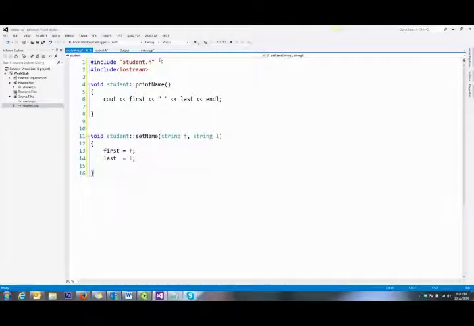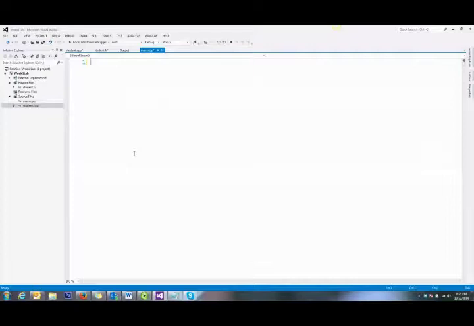But this doesn't mean the program actually runs. We haven't really written a program yet. This is just a class. Where do we write the program? We write it in main.cpp. This is where we create our project using the class student. So let's go ahead and just show you how that would be done. First, of course, I'm going to have to tell main that there is a student class by including it. And then I, of course, need my usual libraries.